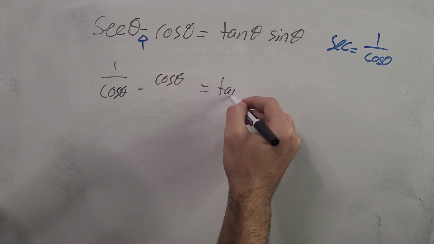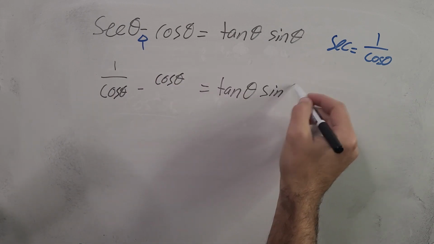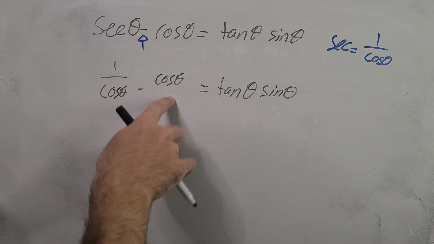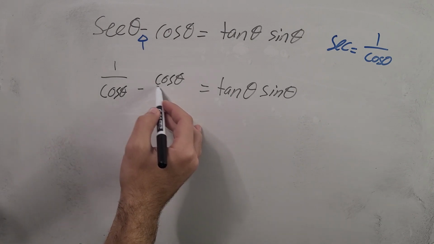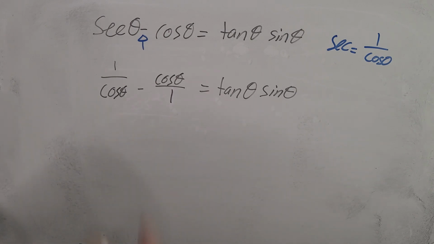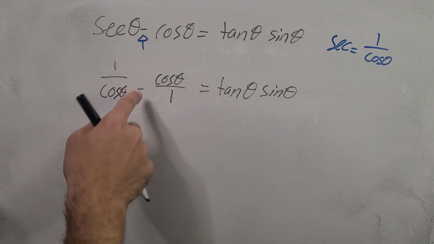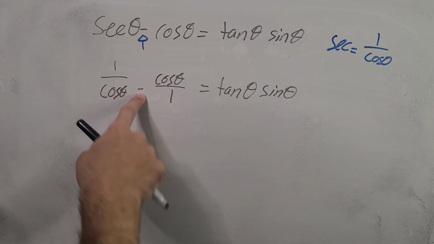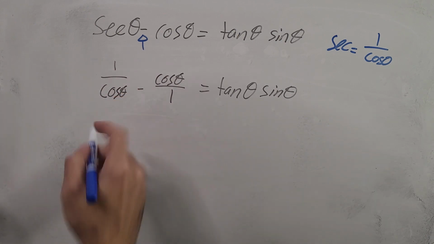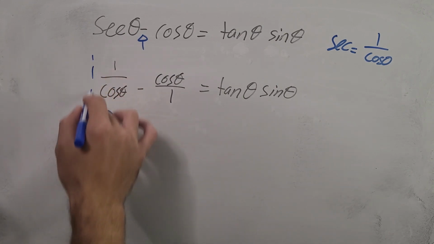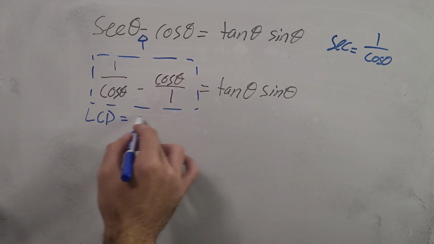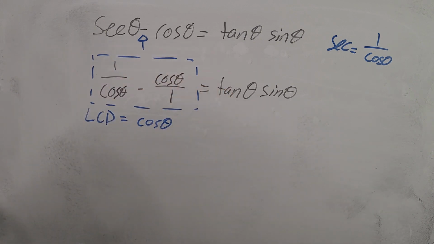Now, for the sake of just some foresight, a little bit of foreshadowing, we have to combine these 2 terms here. In order to combine these 2 terms, I need to make this right-hand term a fraction. So that's why I'm going to put it over 1. Now, to combine fractions that are separated with a plus or minus sign, you have to have a matching denominator. And you could do that by focusing on the LCD. Now, the LCD between these 2 fractions is going to be cosine theta. I do have LCD practice problems in other videos. I'm not going to focus too much on that.